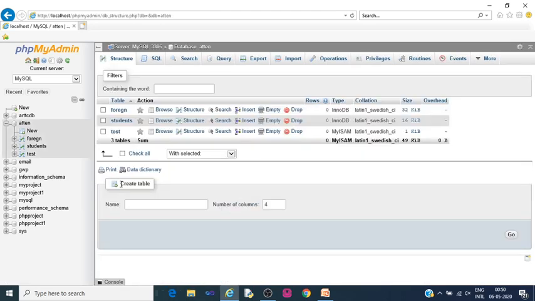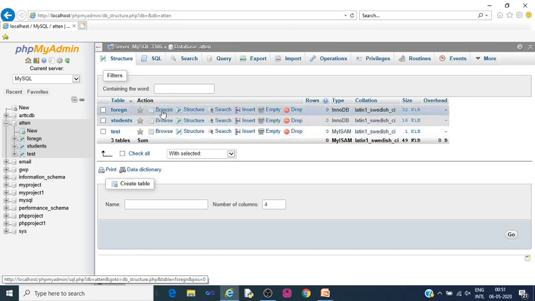Though we have created a database, we will use that database afterwards, because no table has been created. This attendance database was created before, and a few tables are there for the foreign students. Test tables are there, so we can browse data from this.